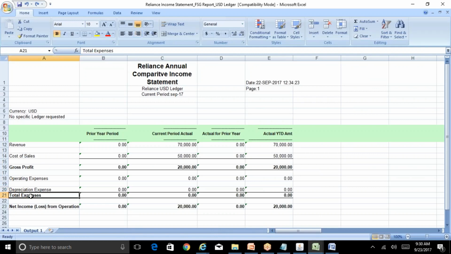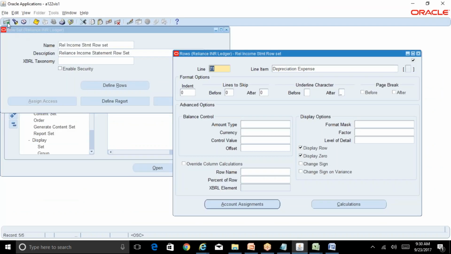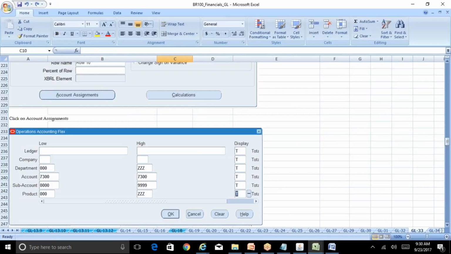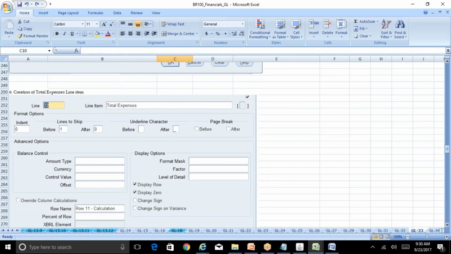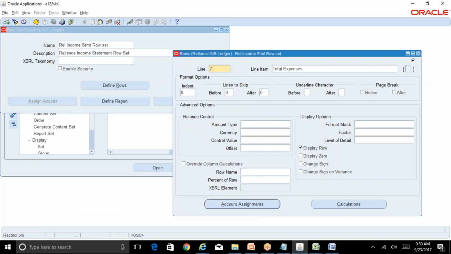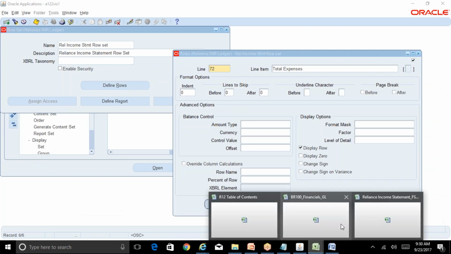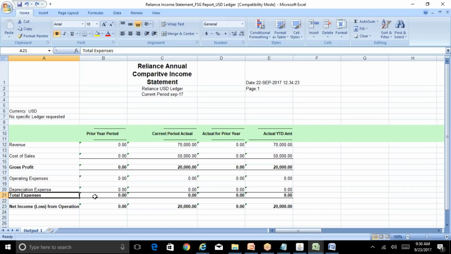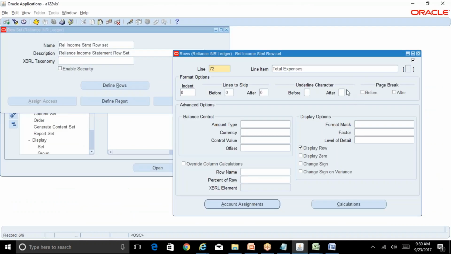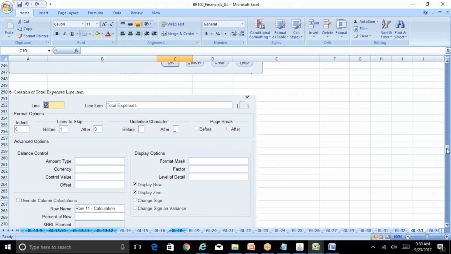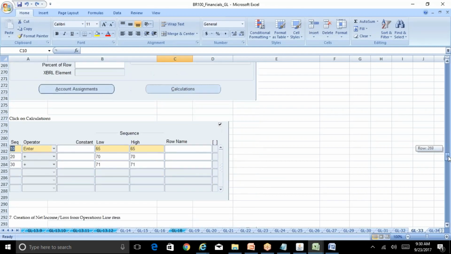And then total expenses, line 72. As far as total expenses is concerned, we want to print an underline after. So underline character after, display row, display zero, and then it's a calculation.